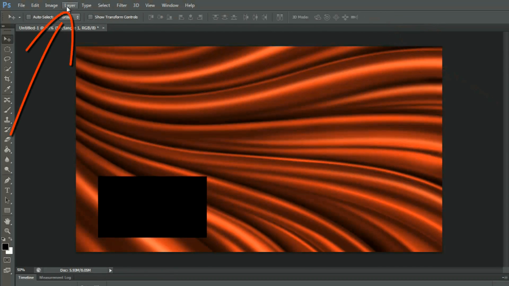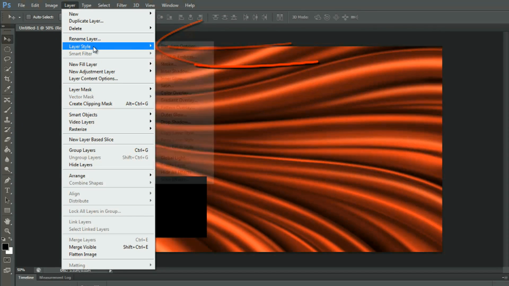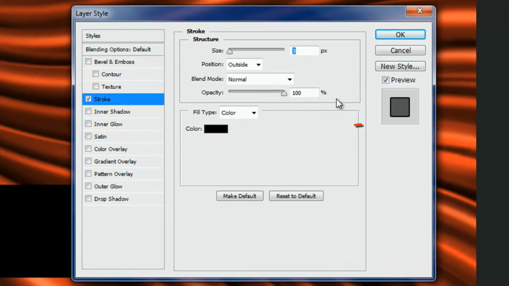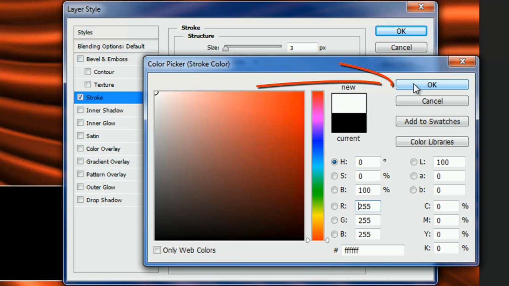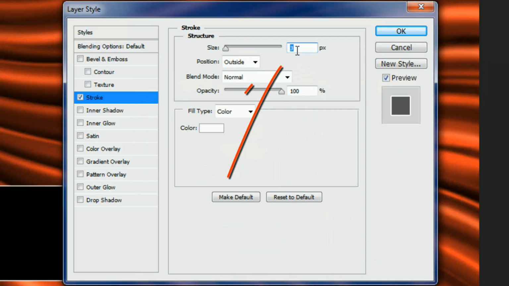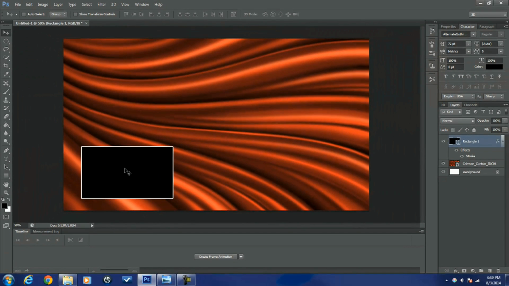Now I'll go to Layer, Layer Style, and Stroke. And I want to put a little white stroke around the video little box. The reason why I want to do that is because I want to be able to see exactly where I'm putting the video to make sure that that white is still around there. I know I'm right centered. And also when I add the annotation spotlight from YouTube, I could just put the little white spotlight annotation right around that white border that I'm making. And I'm going to make this about 5 pixels, and I like it. I like it a lot.